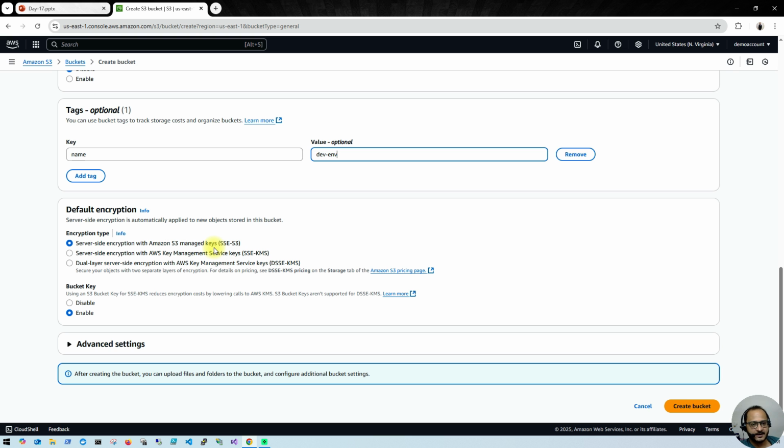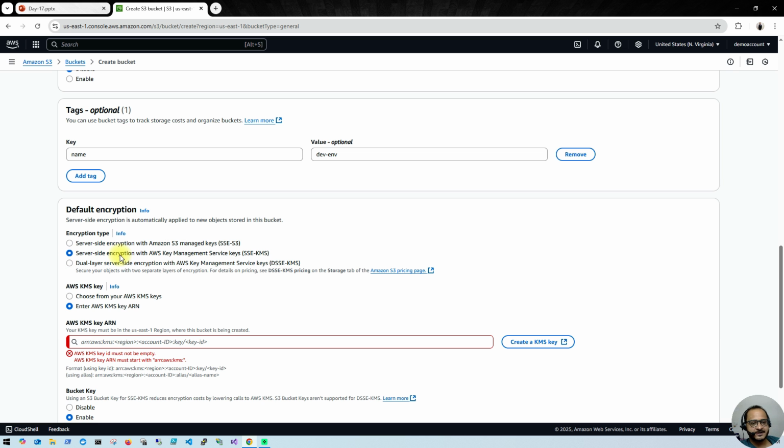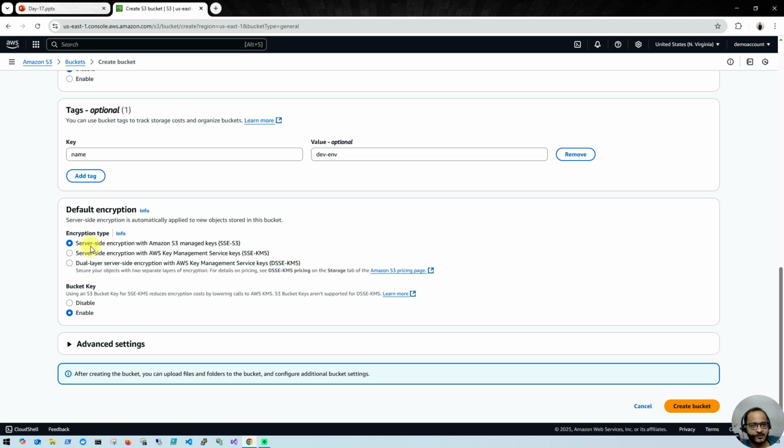You don't need to worry about anything. If you go with the customer-managed option, then you have to create a custom managed key. And here we have another, dual-layer server-side encryption with AWS Key Management Service. If you are using these, then you have to manage the encryption key. But if you go with S3 managed server-side encryption, you don't need to manage any key.